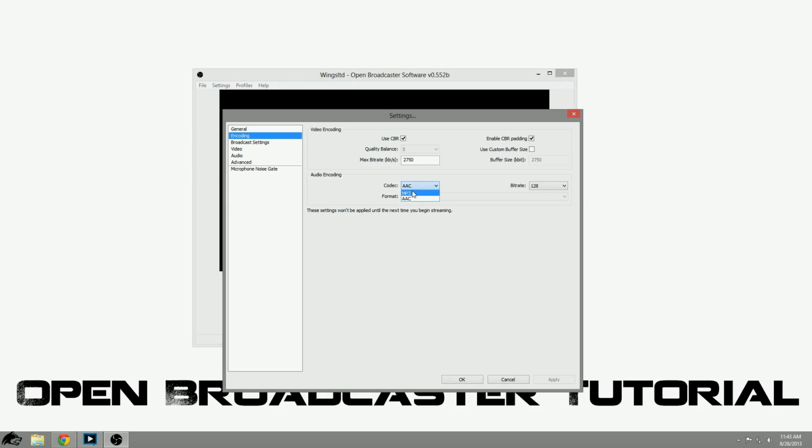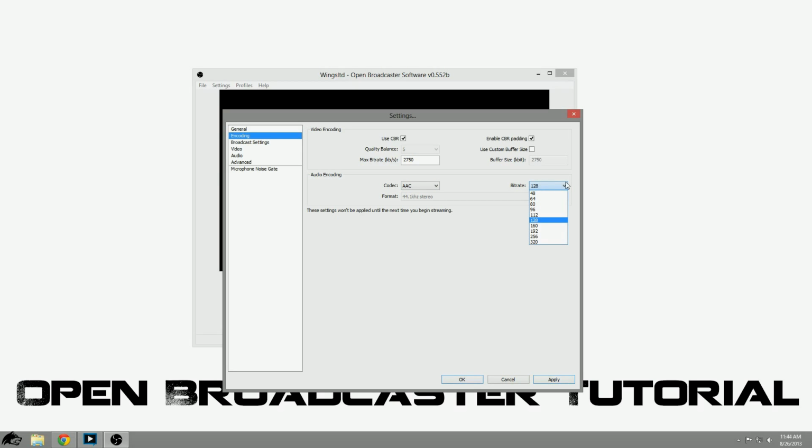Now, you have two different codecs. Lossy, which means it is compacted and some of your information will be lost while you're streaming, which is MP3, but it does save you on the internet and processing power. Or you can go with AAC, which is a lossless video codec, which is high quality and will allow you for the best streaming experience.